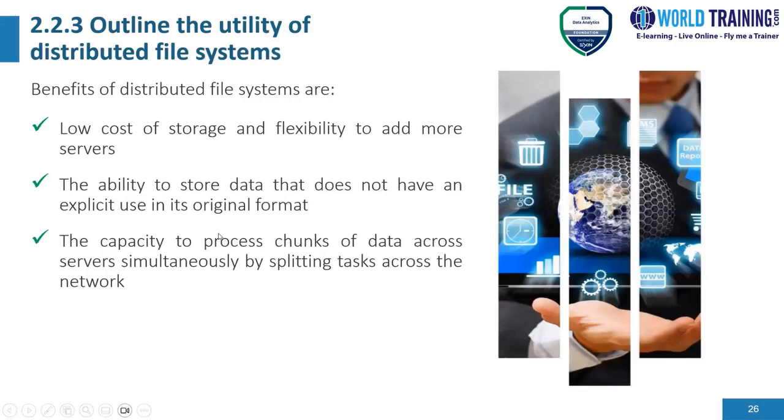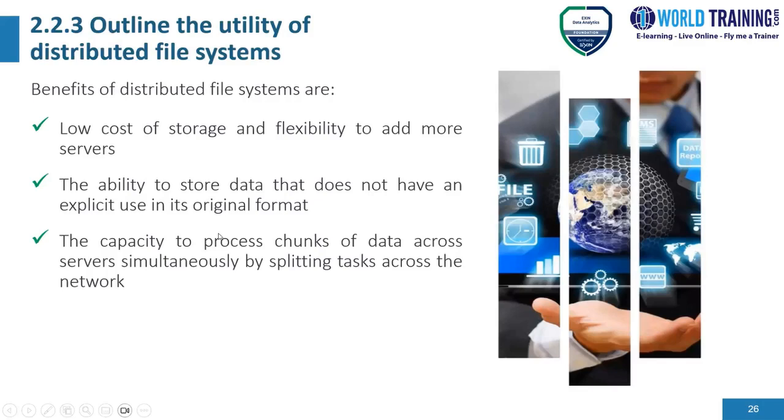Let's look into this, and it's a relatively simple question because we know the features of distributed file systems, and these features are equivalent to the benefits. First, obviously, distributed file systems have a low cost of storage, and they provide the flexibility to add more servers. You can always store data in multiple servers. They can be accessed over the network, and the overall cost of storage is relatively low. So a distributed file system provides overall flexibility in storing large amounts of data. DFS is basically a great enabler for storing big data.